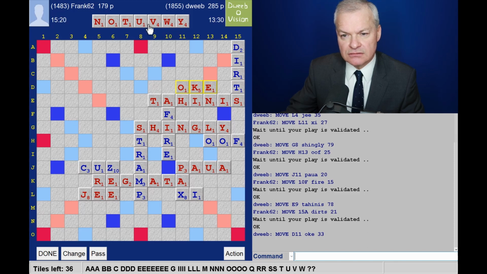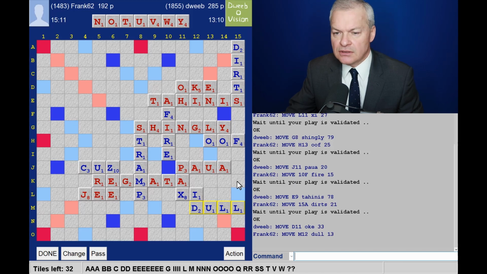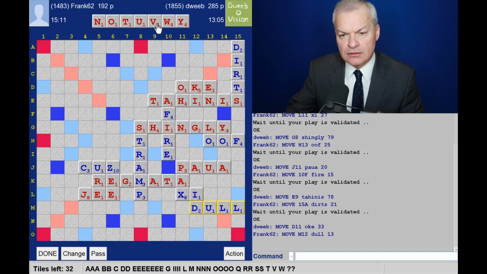I've still got this UV combo. Through ER, I would have Wyvern. Through an A, I would have Wavy. Great, just 13 points for opponent. Do I have anything bottom right? Well, I don't think I do. No, I don't think I do. I don't have an A for unlay. No R anywhere for vrow.